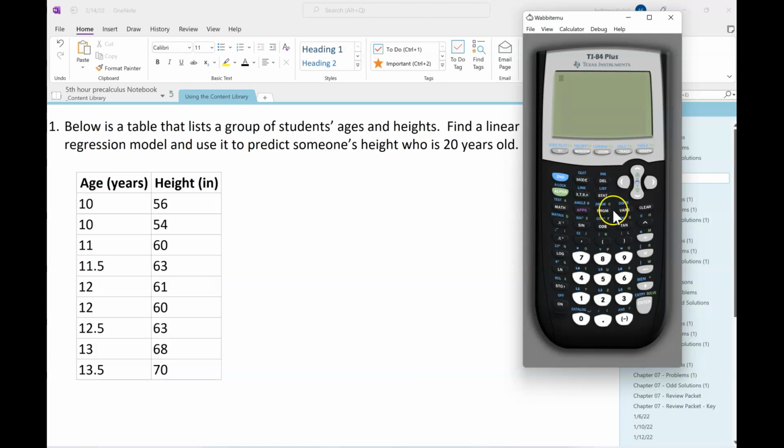When I do that value of 20, what I'm doing is having the calculator plug 20 in for X into that Y1 spot. I can tell the calculator to do this from the home screen, and then the window doesn't matter. So I'm going to pick Vars, go over to the Y-Vars, pick Function, pick Y1 because that's where I stored my equation. And then like function notation, I'm going to do Y1 of 20.